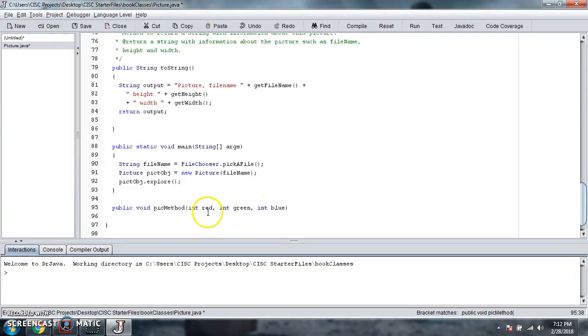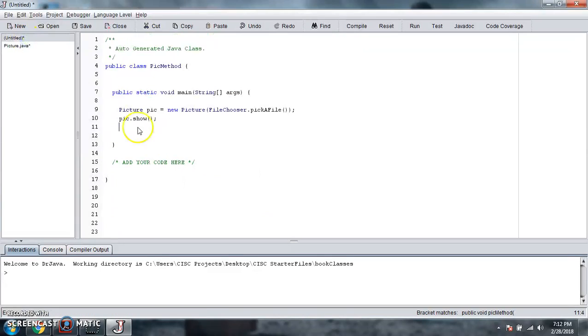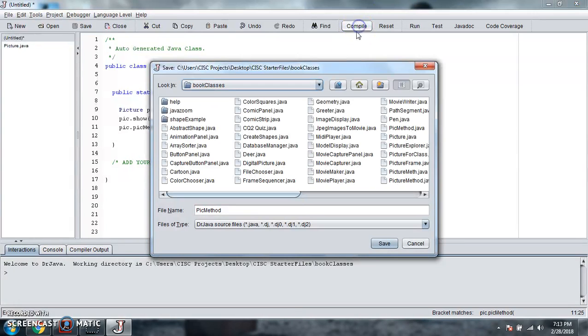And these parameters are what's going to be changed when we have the pick dot call the method. These are going to be the parameters for that method.